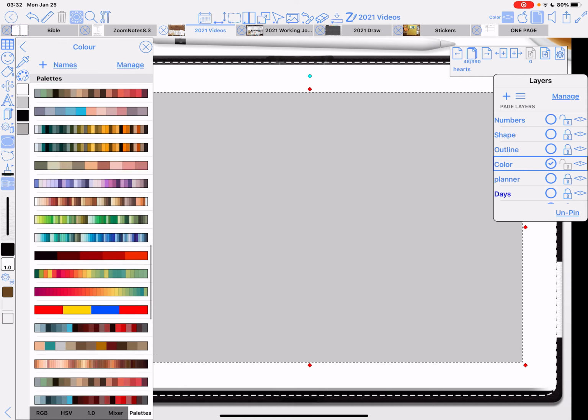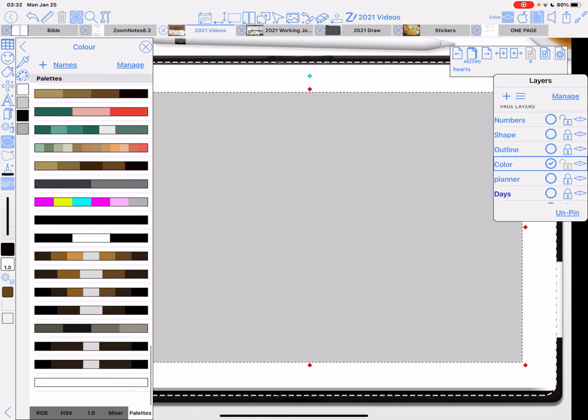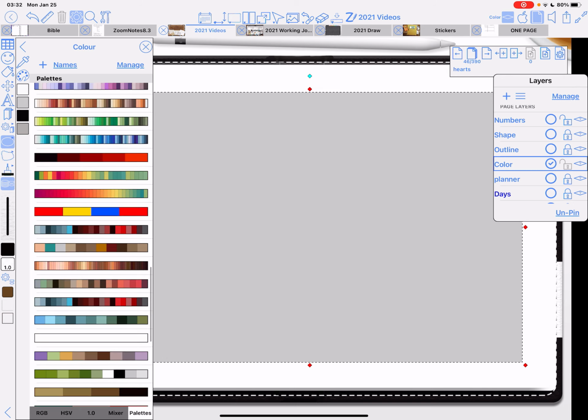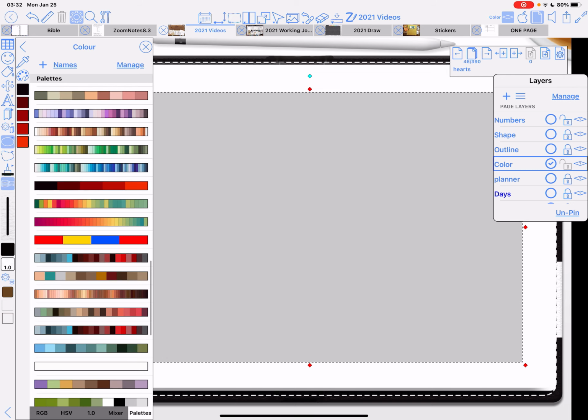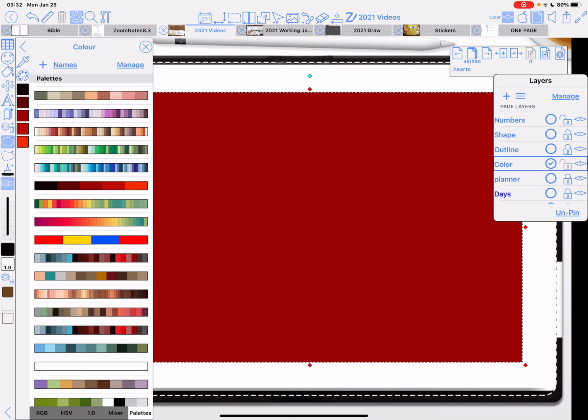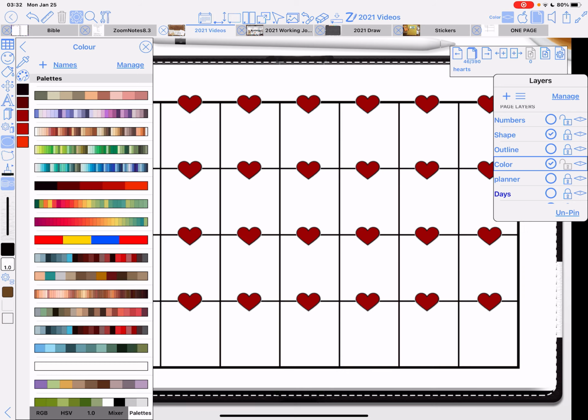I'm looking for a palette, there's a really pretty red palette. That one. I just love these colors. See if I do that, and now I show my shape layer. See, I've got all red hearts. Bam. So simple, so quick, so easy.